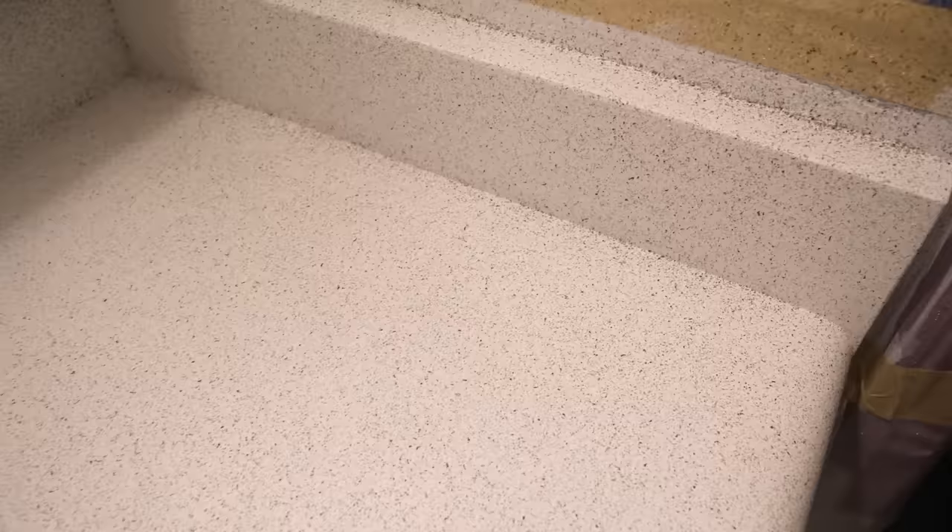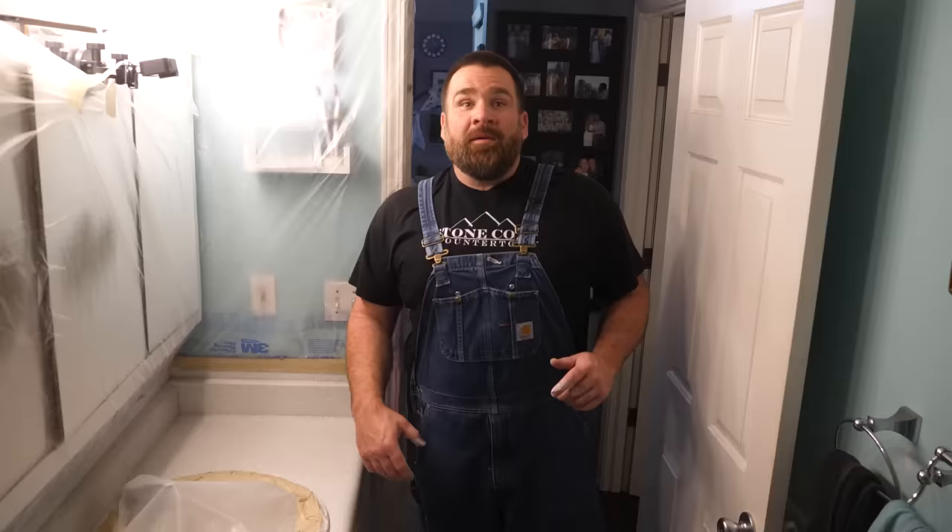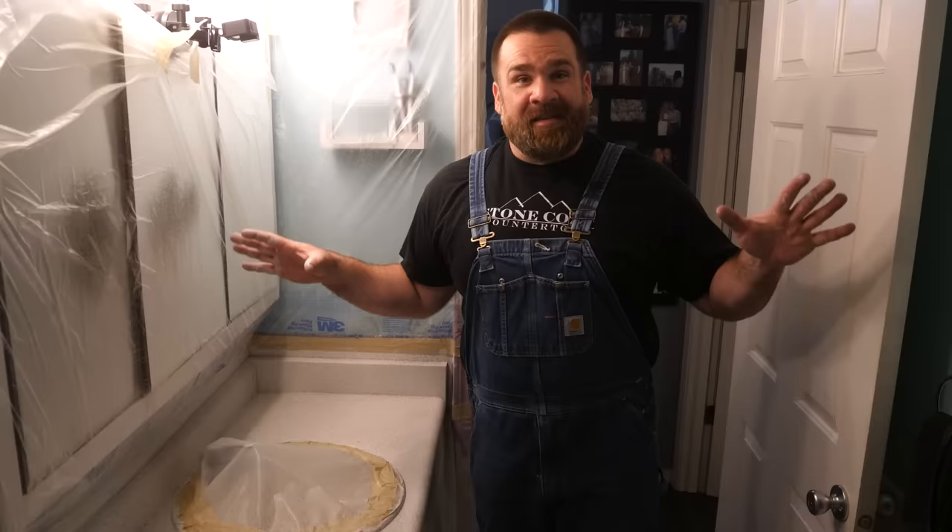I'm stepping back, looking at the project as a whole, looking for any areas that are less speckly than others — it's looking pretty good. Applying the stone spray was as simple as that, mega easy, took me like three minutes. We're going to let this stone spray dry — it takes three to four hours — then it's time to apply clear epoxy. We're going to mix up Stone Coat countertop epoxy, trowel it out, chop it, torch it, walk away, let that cure, countertop complete. We'll be back in three or four hours.